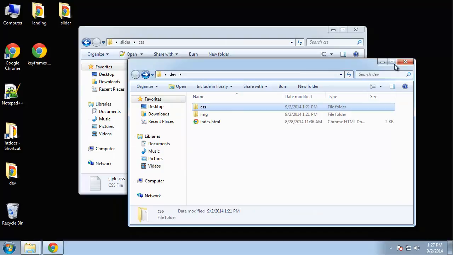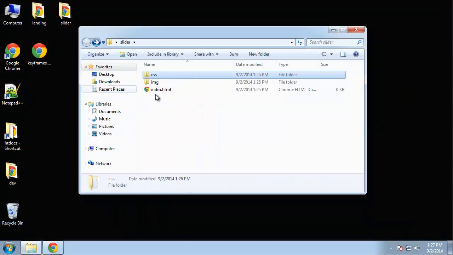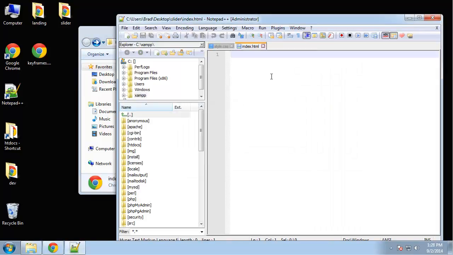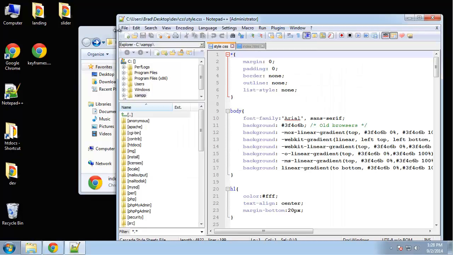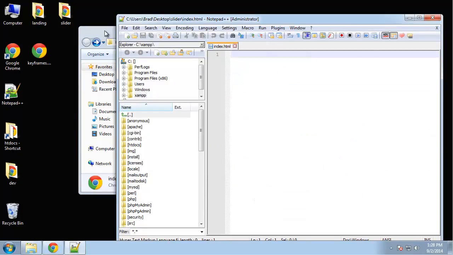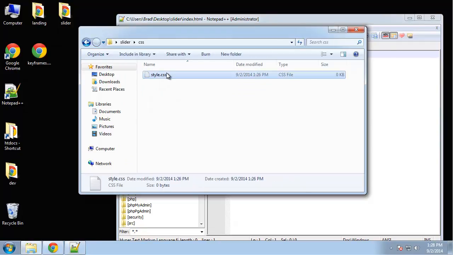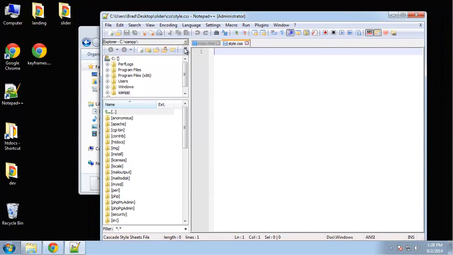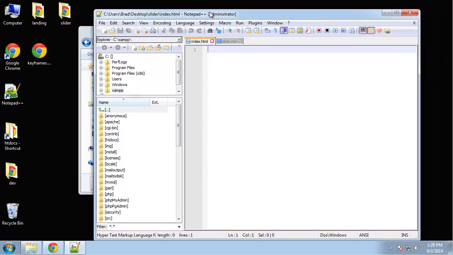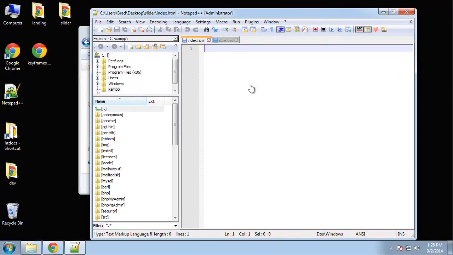Let's go ahead and open up the index file. Might as well open the style sheet as well. Let's create our basic HTML structure.